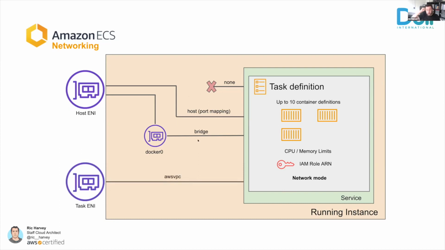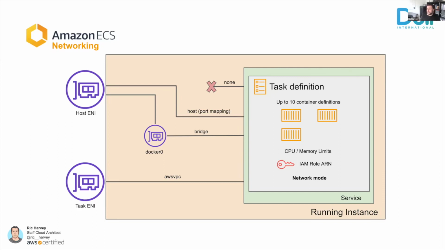And then the latest one is called AWS VPC. And this is the one we're going to actually dive in and have a look at today and try and do a little bit of a demo on. So AWS VPC is the preferred way to do it. Each task that gets spun up gets its own network interface. The advantage of this is that if you're running lots of tasks on a host, you're not going to be contended on this single interface at the top. So you get a low latency, low jitter, direct access into the AWS services. And it also means that your task gets an IP address that is within your AWS VPC.